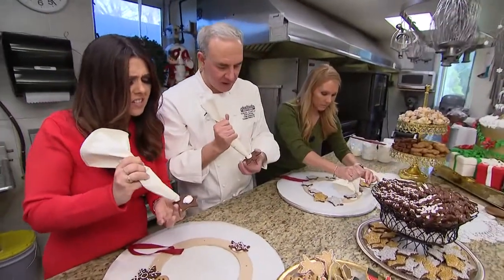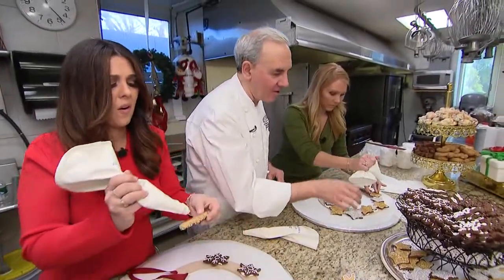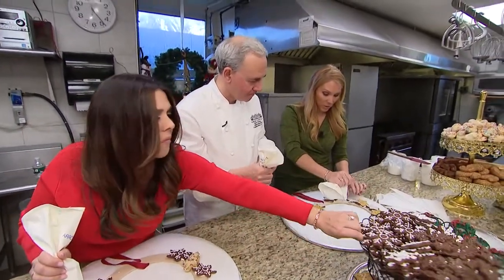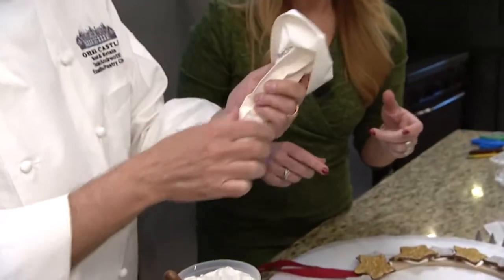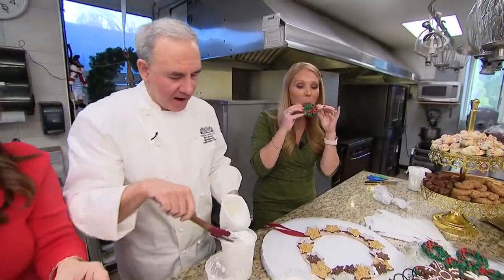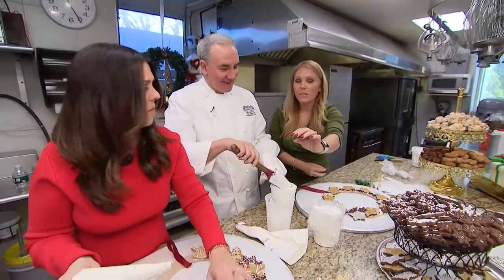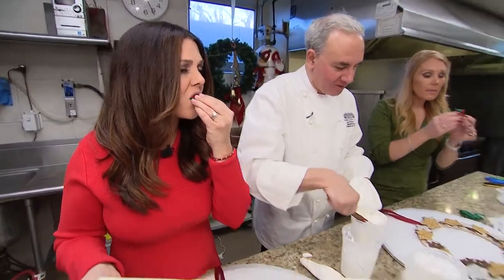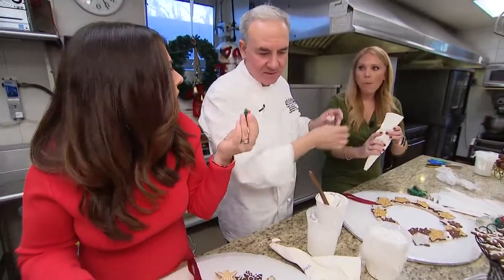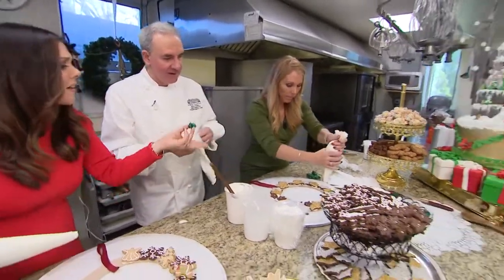These are chocolate gingerbread cookies — they're just a nicer version of the standard old-fashioned gingerbread cookie, a little more pizzazz and beautifully spiced. You should definitely eat one — that's the beauty of the bakery. I can make my own traditional Christmas cookies, or if I'm going to a cookie swap I can bring this. We're going to add some more royal icing because that's really going to be the glue. That's pure sugar and egg white. You can get this recipe online — royal icing is everywhere. These cornflake and marshmallow cookies look like stained glass when done. It's like a rice krispies treat but definitely an upgraded, beautiful version that looks like a real ornament.